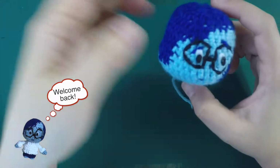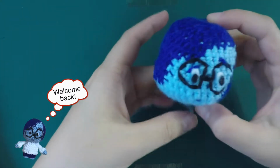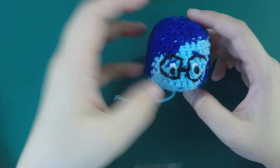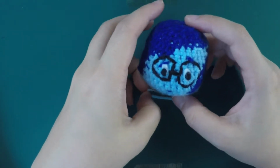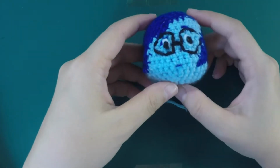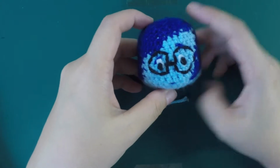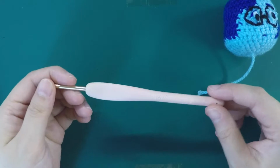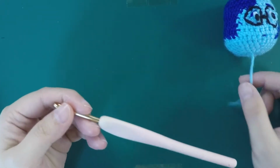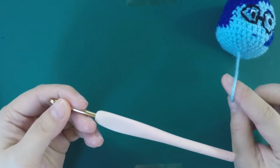Welcome to the second episode of the Inside Out crochet project. We are making the character Sadness here, and in this episode we are going to create the body for Sadness. So let's get started. We are going to use a 3.5 mm hook, and we are going to start by using the same light blue color yarn here.